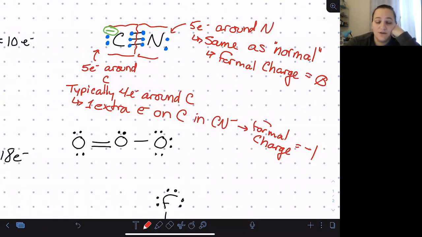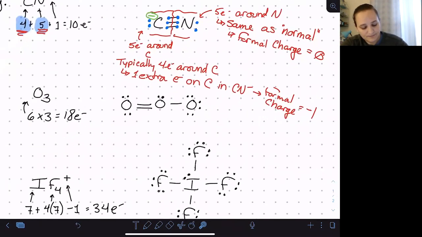When the formal charge is 0, we don't write anything near the atom. If the formal charge is not 0, it must be indicated. Otherwise, your structure is not actually complete. So that's the general gist for how we assign formal charges. If you have extras, it's negative. If you're missing some, it's positive. And how many extra you have is the value of the charge. We had 1 extra, so it was -1. If there were 2 extra, it would be -2, so on and so forth.